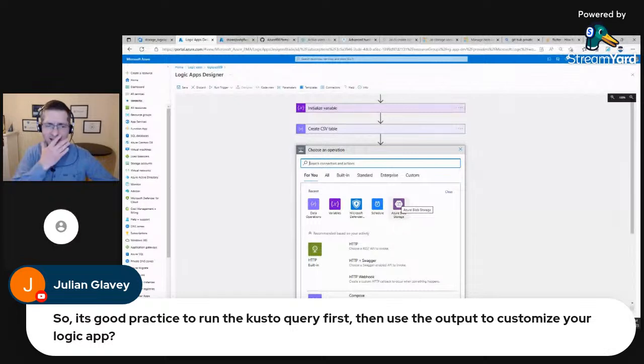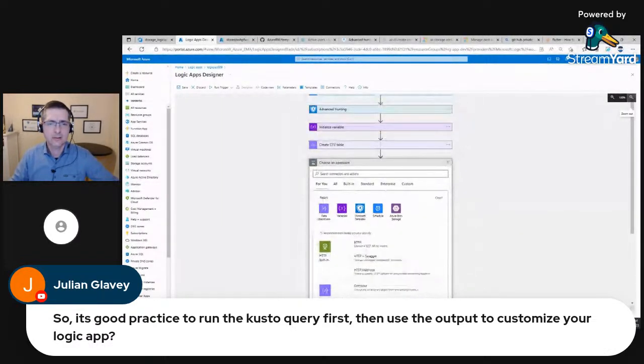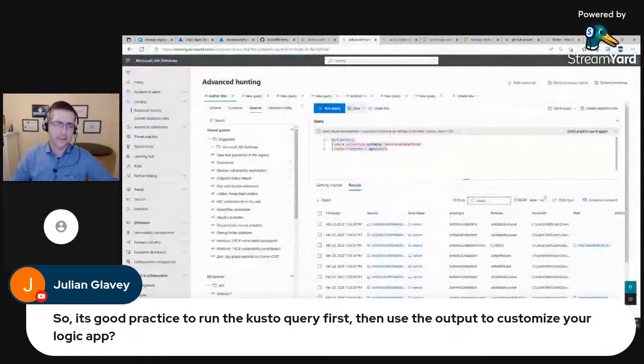The comment is, it's good practice to run the custom query first, then use the output to customize your logic app. So it's kind of to use the advanced query first to test the query and then get whatever comes and add into your logic apps. Is that what you are doing, a good practice? Yes. Oh, okay.